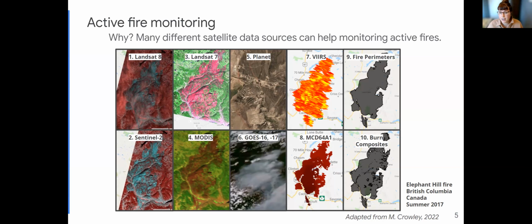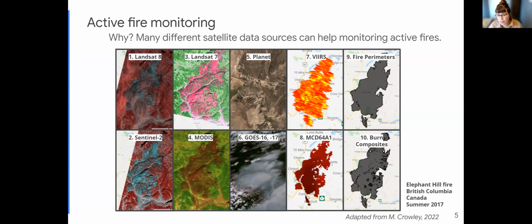FIRMS detects fire intensity and biomass burning levels, so you can make out where the fire is hotter and burning more intensely.